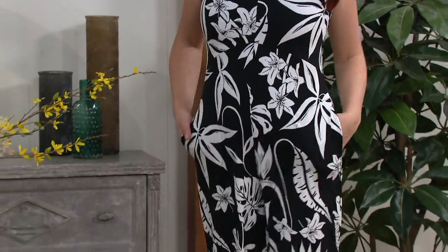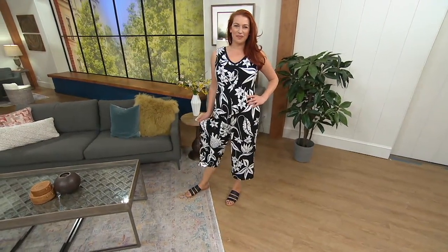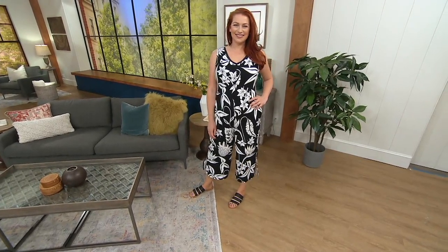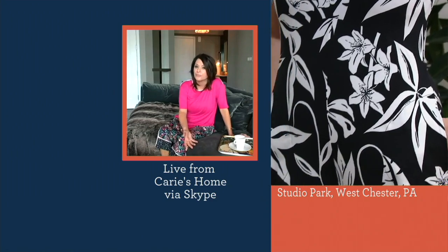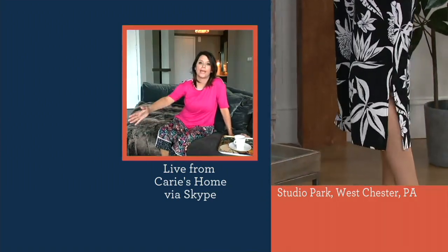Where else would you be wearing this? Right now it's very obvious you'd be sitting on your couch, in your backyard, feeling fabulous, taking your dog on walks. But there's so much more potential — you can sleep in this and lounge in this, but when it's time: beach cover-up, casual office with a jean jacket or cardigan. Super cute for the workplace — whether you're a teacher or a nursery school teacher. Even when it's time to travel again, you're going to roll out wherever you go, not wrinkled and totally comfortable.